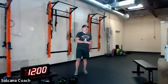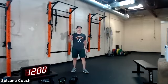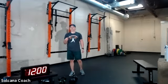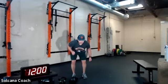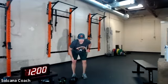So let's talk about the virtual complex first. So every time we do 3, 2, 1, go, you're gonna do 2 rounds of 5 bent over rows per side. I think you're familiar with those at this point. So you're gonna do 5 on one side, 5 on the other.